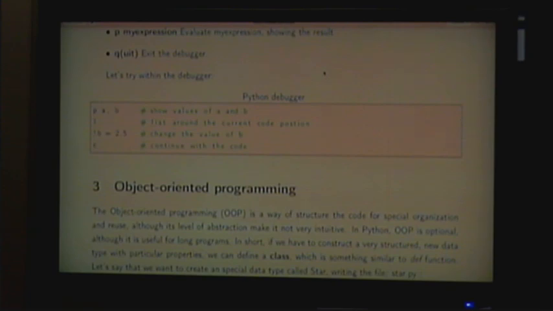What do you mean by breakpoint? A breakpoint means the debugger is going to go through your code, and when it reaches this point, it is going to stop. It's not going to execute the rest. So it's because of this set trace. Start debugging from this point, reach it and stop there, waiting for commands. So if I have a long program and I know the first part is correct, and I want to debug from one line on, then the set trace should go at that line. You can put several. If you continue, it jumps to the next one. Okay, I see.